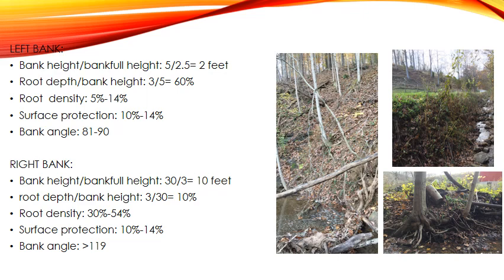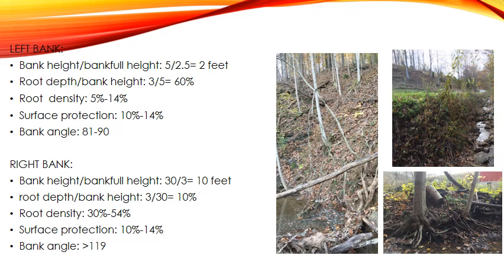And then the left bank here, you can see how there's a street running across the whole length of this creek on the left side, and this is the vegetation coverage that we have here, and you can see how the roots are kind of exposed. And then the picture in the bottom right corner shows how the roots are extremely exposed, and this is pretty much how it was on the left side of the bank throughout the length of the stream.